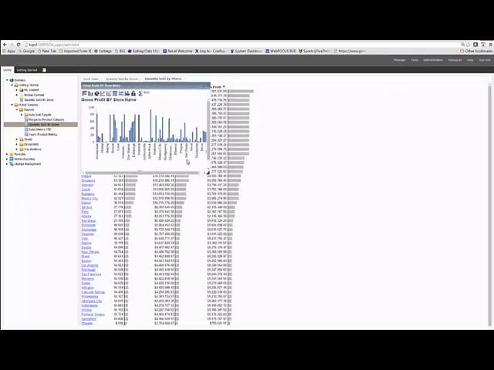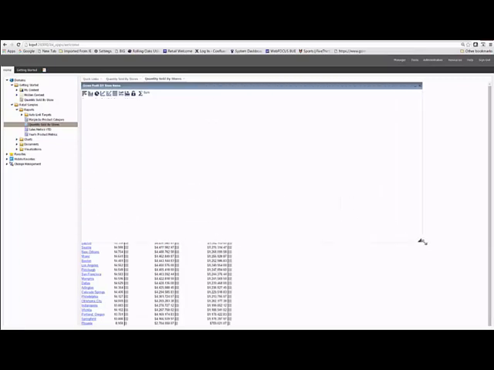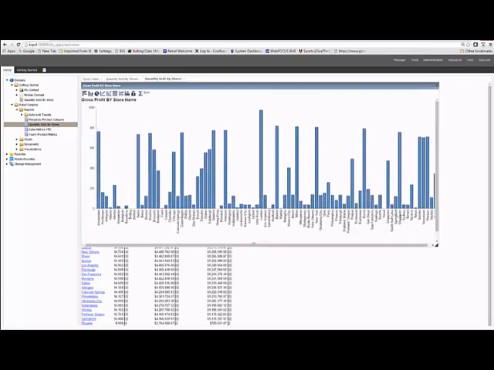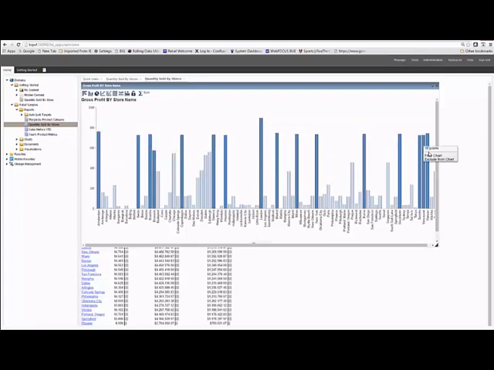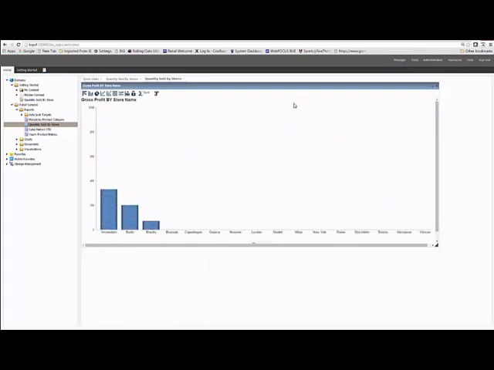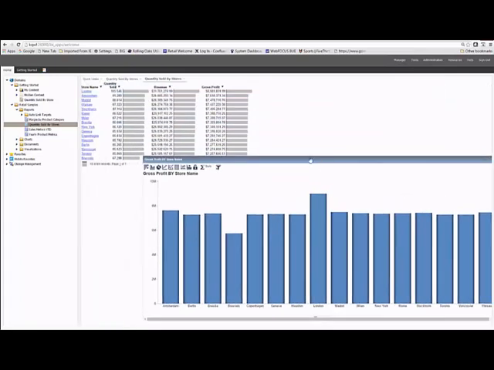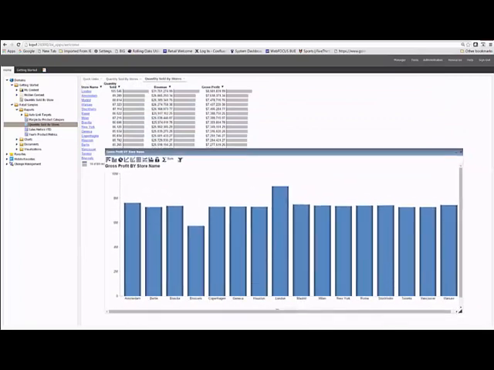And you can see we get a chart that shows me a breakdown of the profit for each of the stores. You can also use this chart to filter the entire report. So if I took the tallest bars in this, I could then filter, and it actually filters the report you can see in the background. So it's an interactive environment that allows you to do analytics on the content of a report. So let's see how we can create that from scratch.